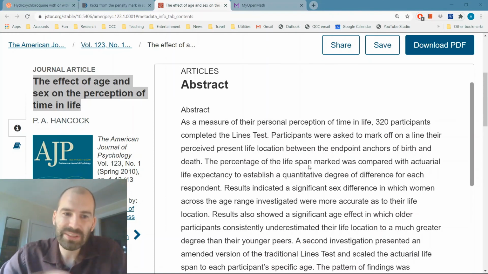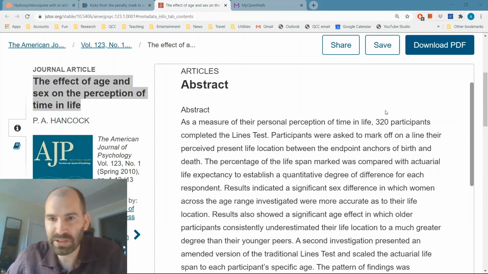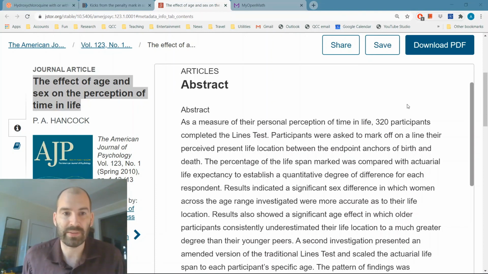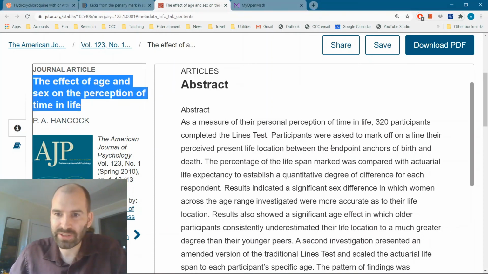Now this one might seem like an experiment because we have these technicians that administered this survey and they did this analysis on it. But if you think about what was really done here, nothing was really manipulated, right? People were just asked to mark off on a line where they thought they were, and then we just recorded these results. Now, we didn't manipulate anything as the researchers. So this is purely observational.